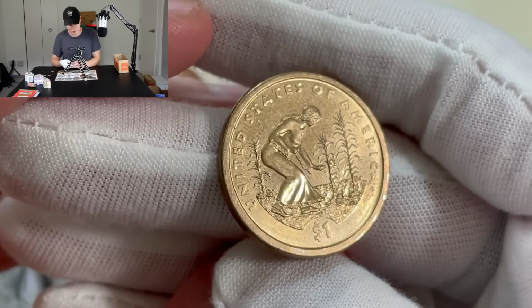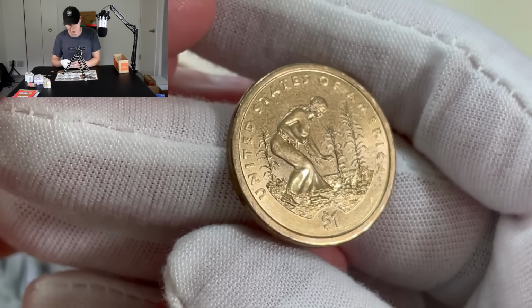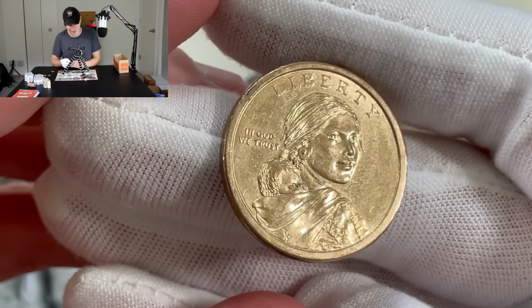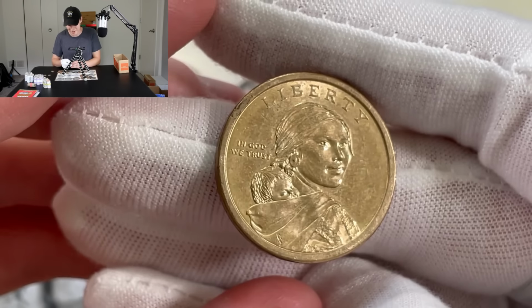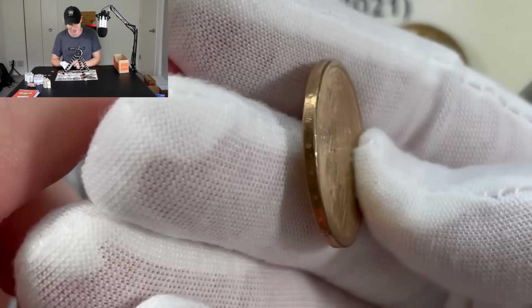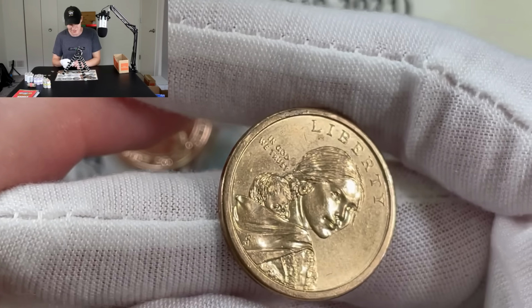Man, that doesn't even really look like a United States coin. At least not anything in the traditional sense. It kind of looks like a euro almost to me. But very cool to see that come out. I have seen these back in the day. The first time I saw one of these, it freaked me out because I was like, oh my gosh, where is the date? It's supposed to be on the right-hand side of Sacagawea there, but it wasn't. And it was on the edge, and then I was like, what the heck is going on with the reverse? That's also different. So cool to see that stuff come out.